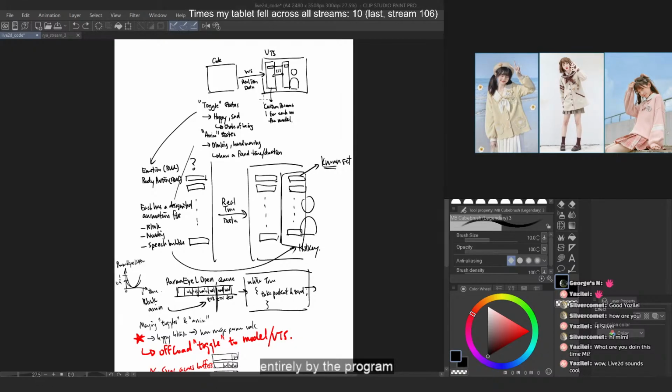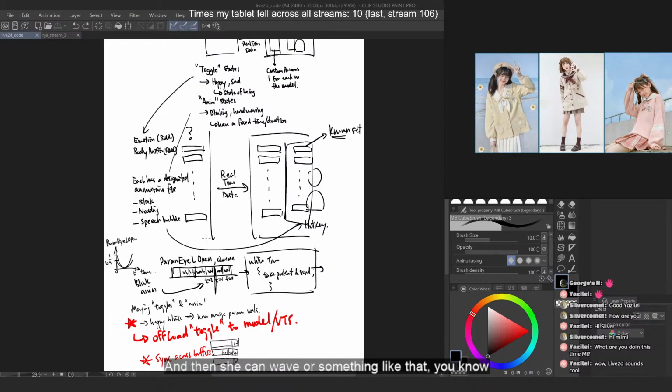And then the program can be hooked up to ChatGPT or any form of model. Then that model can monitor chat. And then if anyone says hi to my character, she can actually respond in kind, right? She can be like, oh, hello, and then she can wave or something like that, you know.